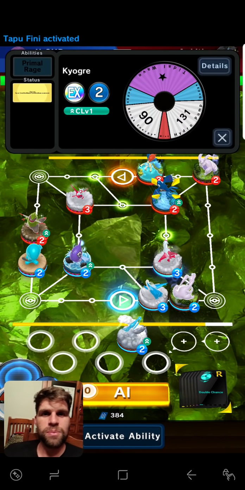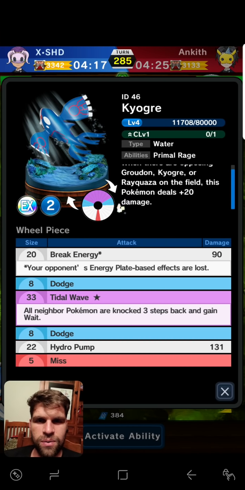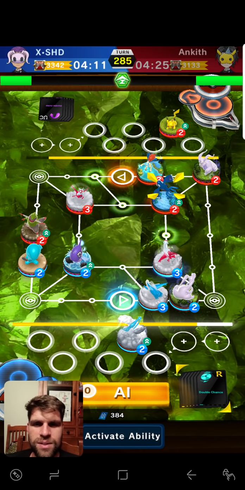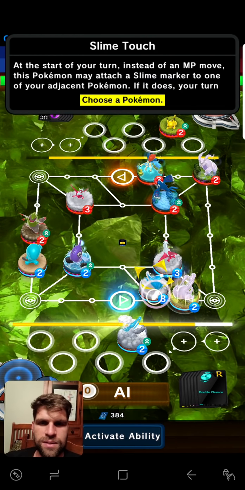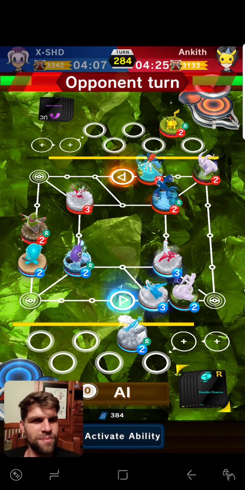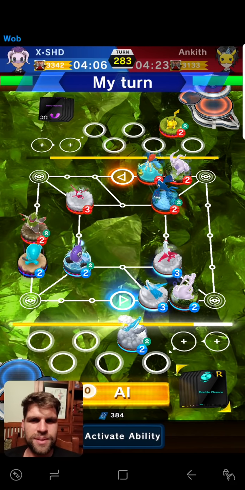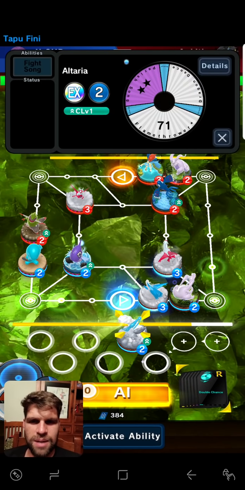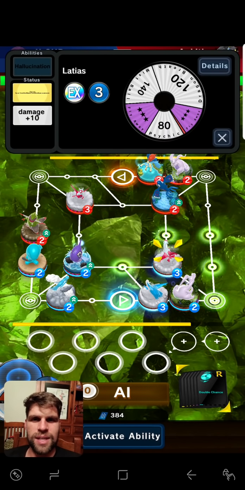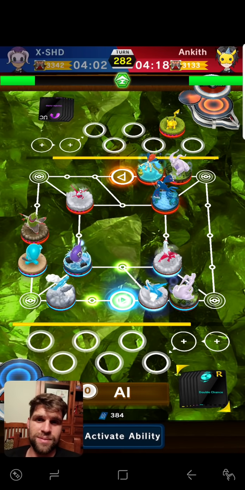He put it on... Why would you put it on Kai Rogue? When there are opposing Groudon, Kai Rogue, or Rayquaza, this deals... Why do you want to cancel that? I do not understand. Is he just activating AI? Was it? Or is he trying something? Is there something I don't quite get? No, maybe AI? Maybe? Anyway, so now I'm doing plus 10, so I'm 150, 130, it's 90, and 160, 130, 100.